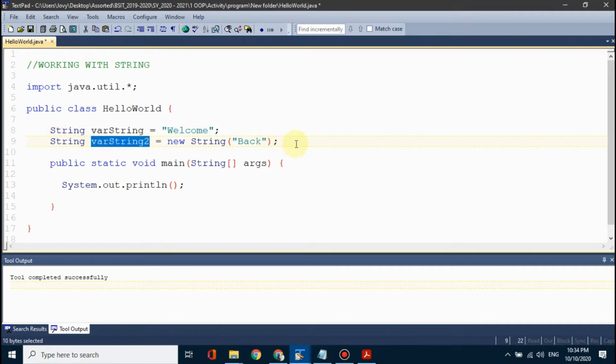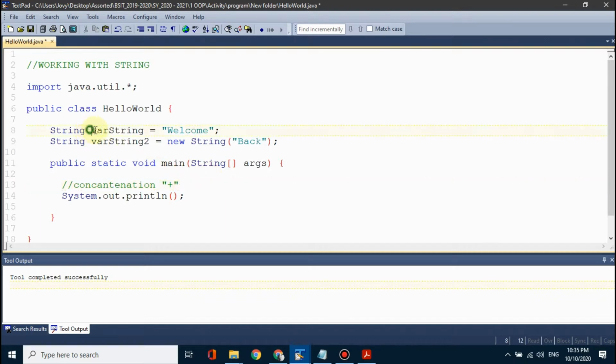How can we manipulate these two variables so they output as one phrase? We will use concatenation. Concatenation means we are joining two or more phrases to output as one phrase, by the use of the plus operator.